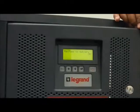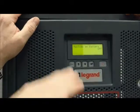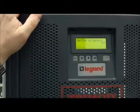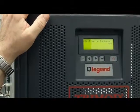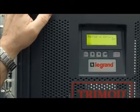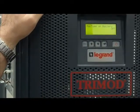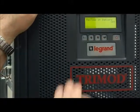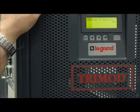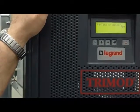Yes. You can set this to 10 minutes. After 10 minutes of mains failure, the UPS, even if the battery is charged, shuts down to save the autonomy of the battery. Okay? Because the power returns. If you have discharged the battery completely, you have the battery completely discharged. In these cases, no. You use the battery only for the time you really need to use it. Because after that it is not important.